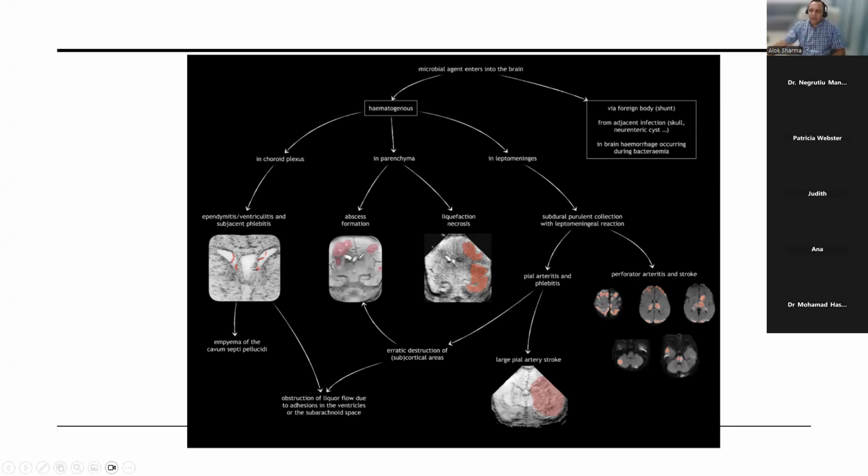But you can apply the same approach to infection in that when we're looking for infection, it could spread to the meninges. So we need to keep a close eye because meningitis is inflammation of the meninges. But along with the meninges, we've got the parenchyma underneath. And when you say meningeal involvement, what we're talking about is infection of the pia, dura, and arachnoid matter. And alongside that meningeal inflammation, you'll have infection spreading and causing arteritis and phlebitis. Or you can have the small blood vessels of the superficial areas of the brain involved.